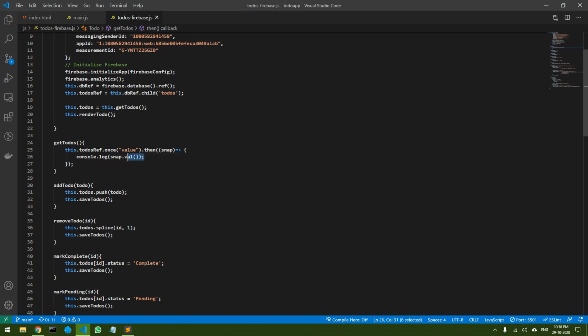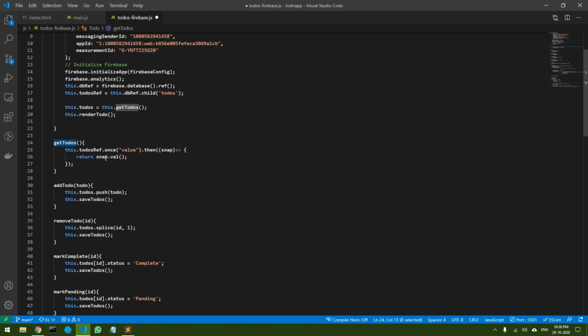Let's do one thing. What I can do is return this value, because the get to dos part is just going to get the value, but it is not going to assign it to the to dos.